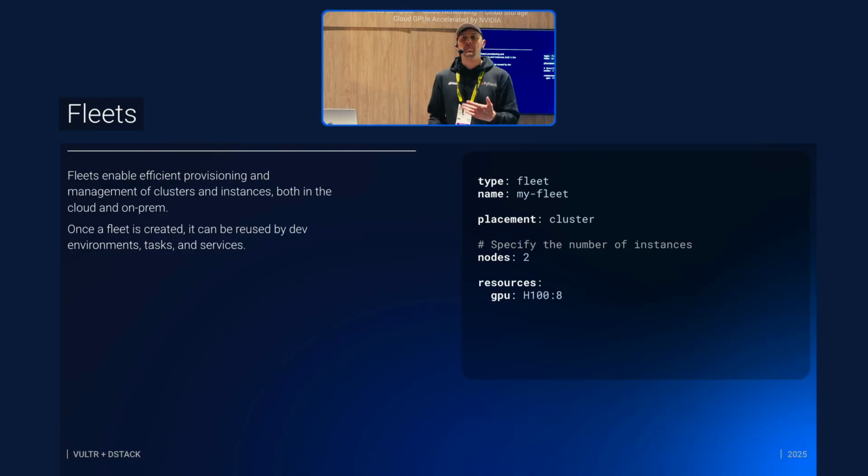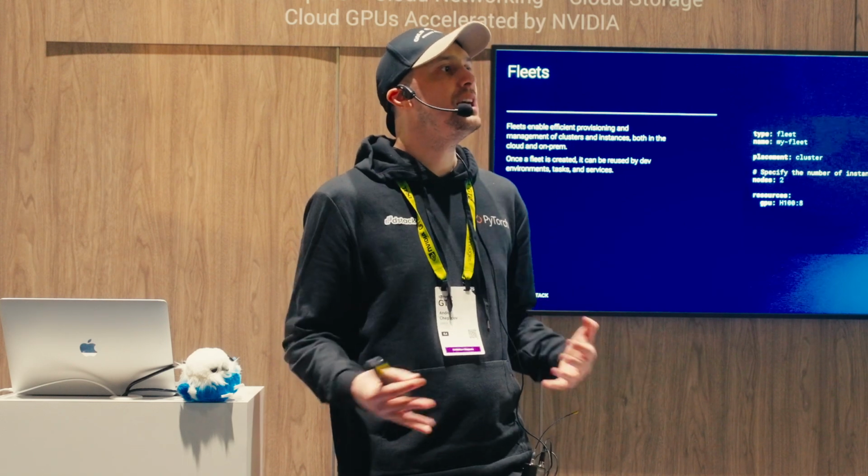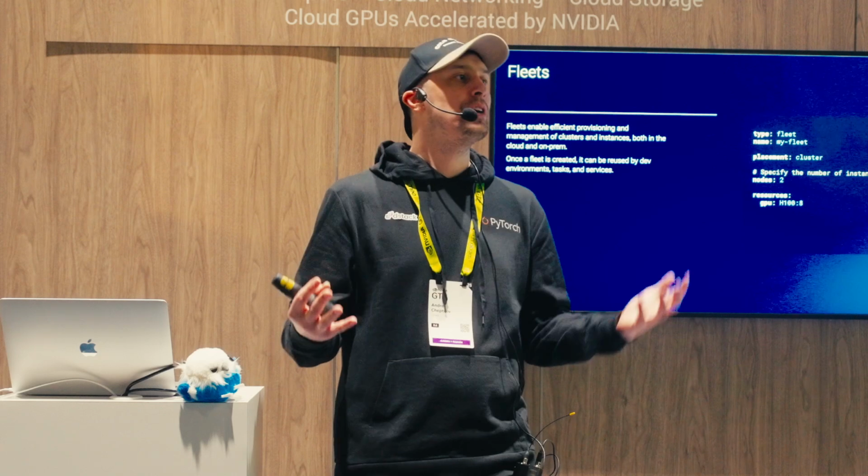Fleets, it's another example. It's not something that we are used to as AI teams because of these red tapes everywhere, and clusters are always something super expensive, super complex, and we always want to ask somebody, can we have access to the cluster? dstack is here to change that. dstack wants to enable the AI team to remove that red tape and let your AI team basically tap into the compute and have control over creating, provisioning, and accessing clusters. With dstack, we call a cluster a fleet. A fleet basically is a group of instances, and you have control over what kind of instances those are.